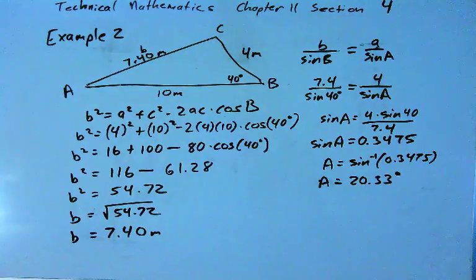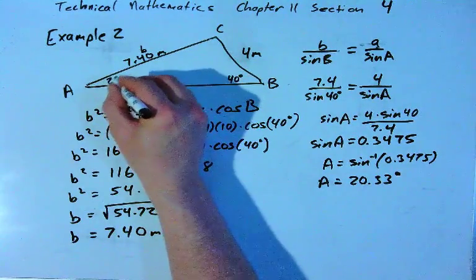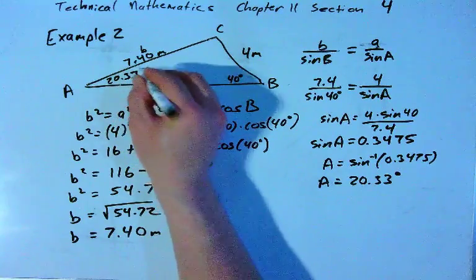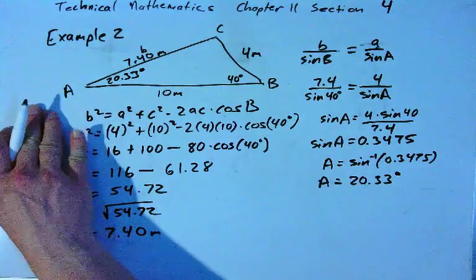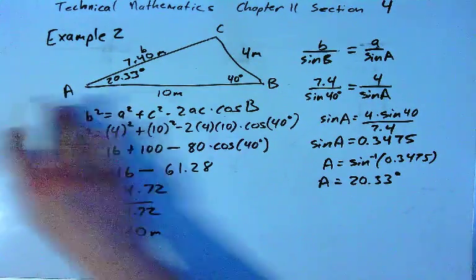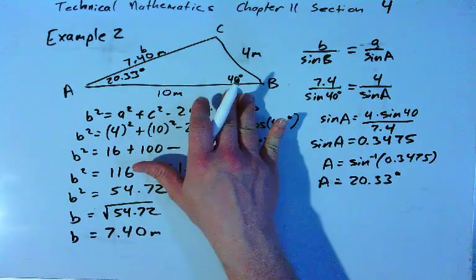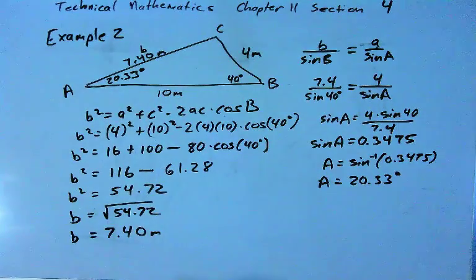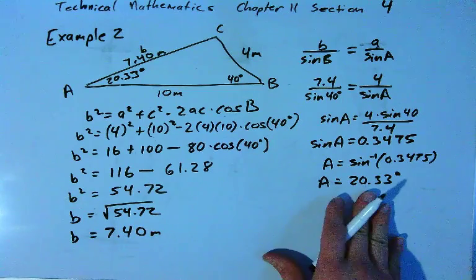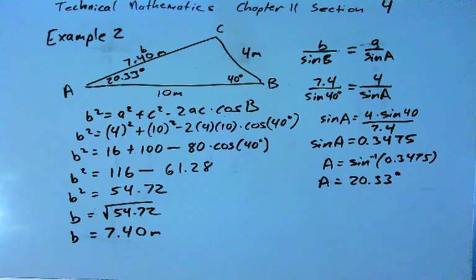The picture really helps you visualize if you have the correct answers or not. If I had an answer like 60 degrees, that wouldn't really fit the picture that I've drawn. So this may not be exactly 40 degrees, but it's close. The ratio may not be exactly 10 to 4, but it's close. And so if my answer was way off, I would have had a good idea of that just by looking at the picture.